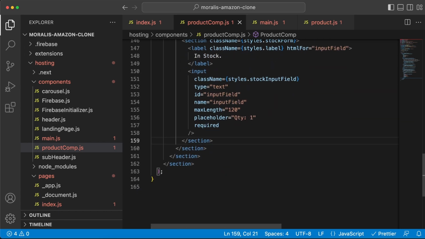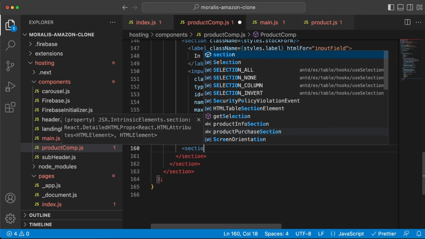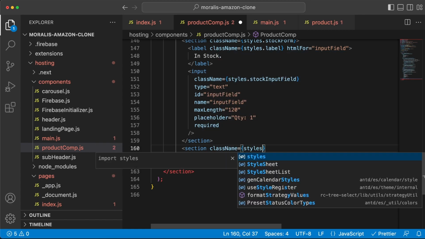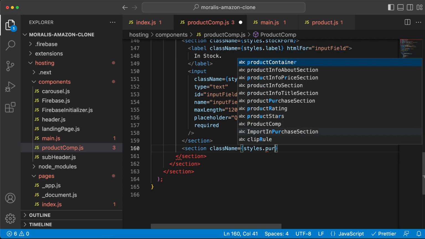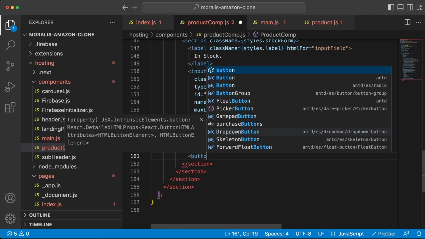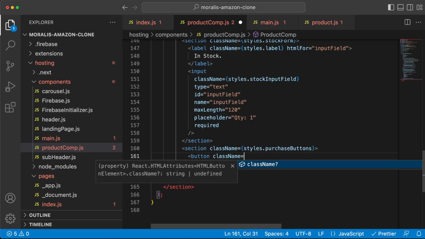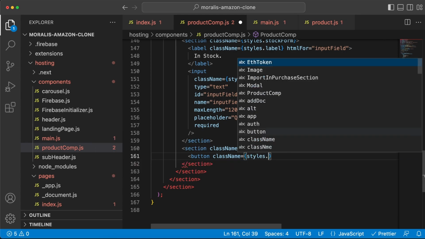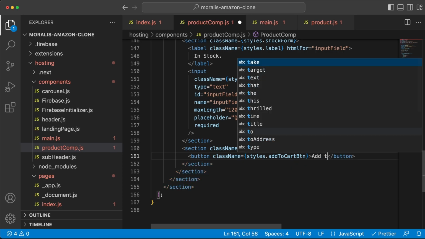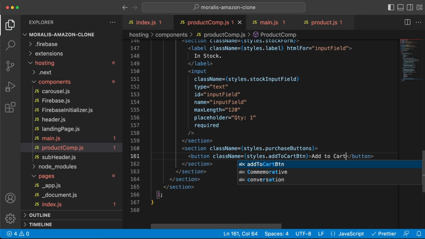And now let's add the purchase buttons. So we're gonna have to create another section with the class name styles.purchaseButtons, like so. And let's do the first button, the class name addToCart with the text add to cart, like so.